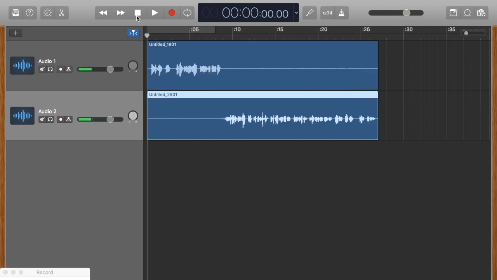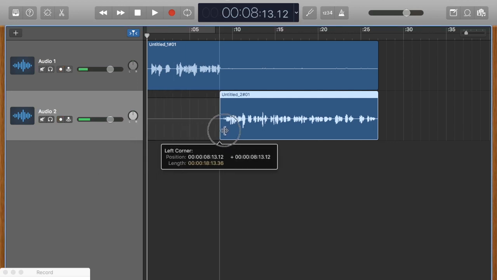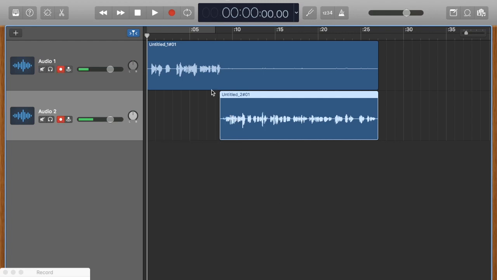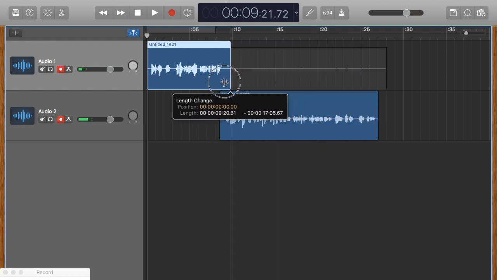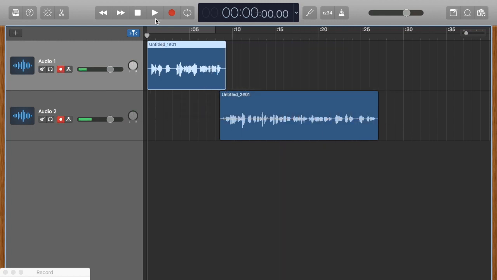and I'm going to hit this button to go to the back, and now I'm going to edit this up. So let's say I don't need this section here, it's just blank, and I can click this. When I hover over the track, I get this symbol here, and that means I can slide to shorten or lengthen the track. So I'm going to shorten it down there, and same thing here, I can shorten this part down here.